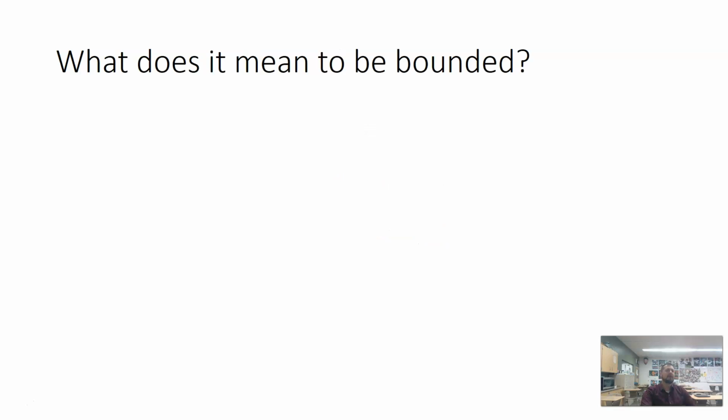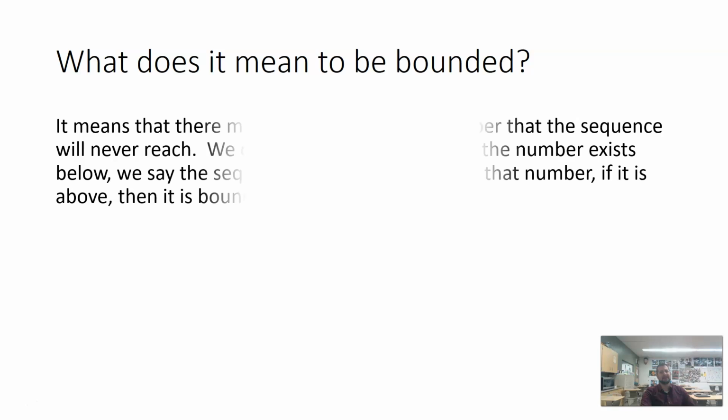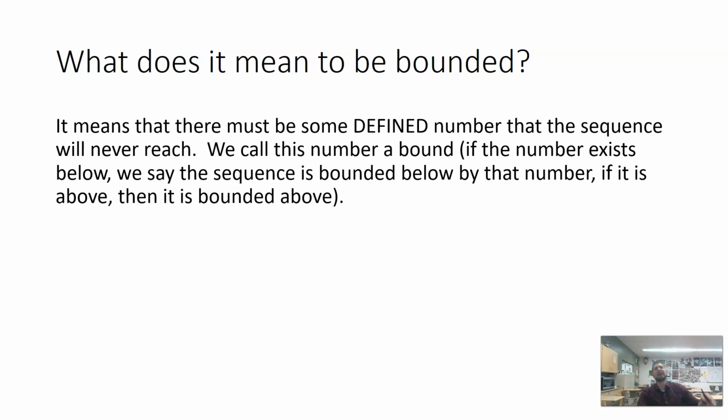Now, when we talk about a sequence being bounded, it basically means that there's some number that you're never going to pass, but you might get really, really close to it. That number is the bound that we're talking about. So let's say our sequence is going up like this, and here's the number it might be getting really, really close to. We would say that this sequence is bounded from above by that number.